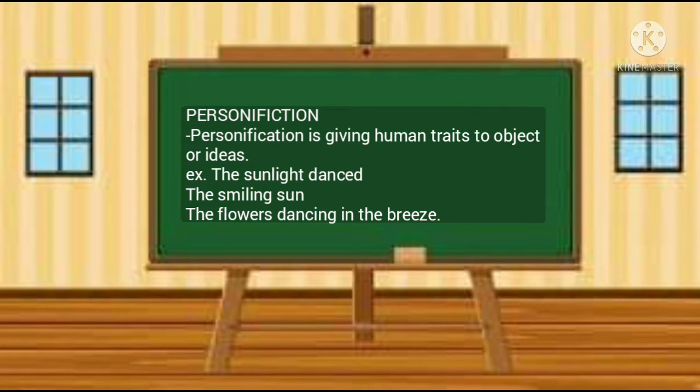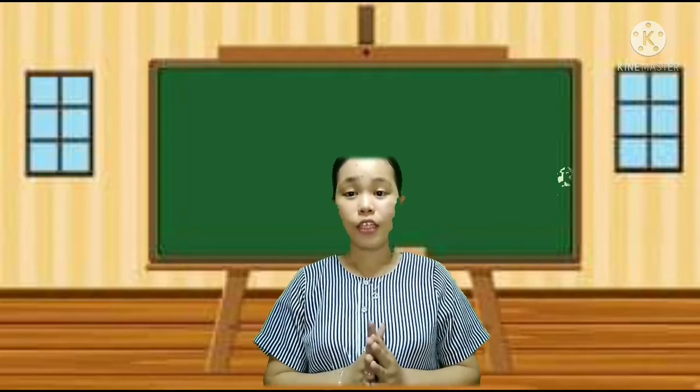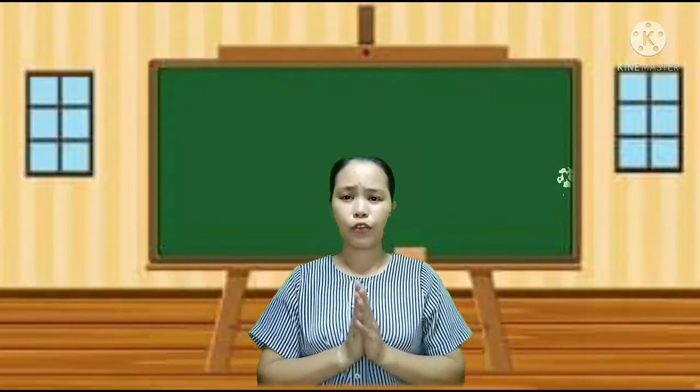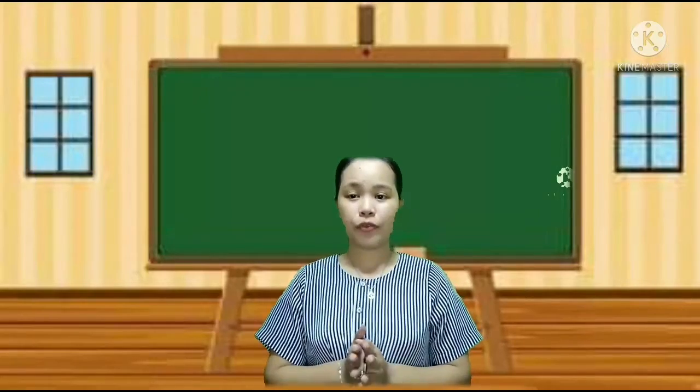When you speak of things as though they were persons, you are using personification. Personification is giving human traits to objects or ideas. Example, the sunlight danced, the smiling sun, the flowers dancing in the breeze. Did you understand, class? Okay, so now let's check if you truly understand the lesson.